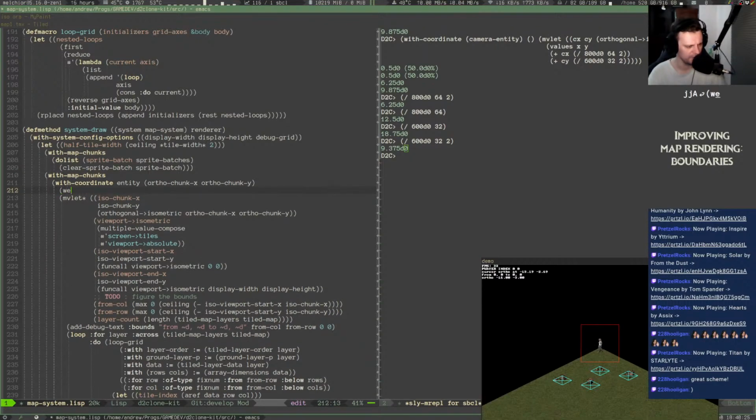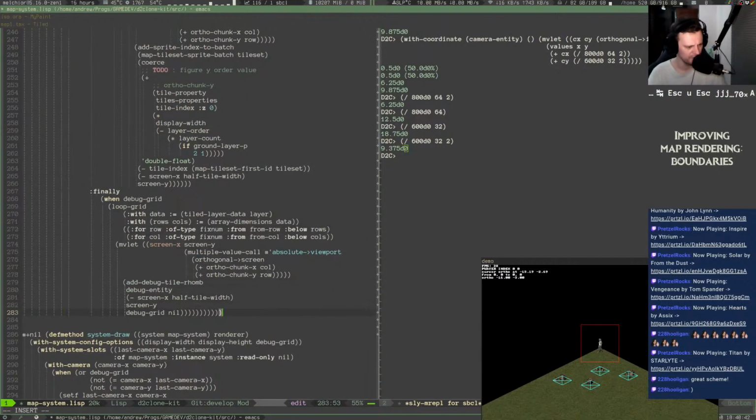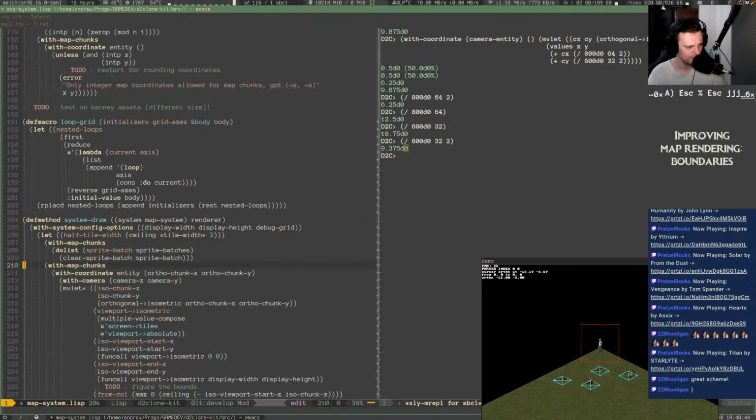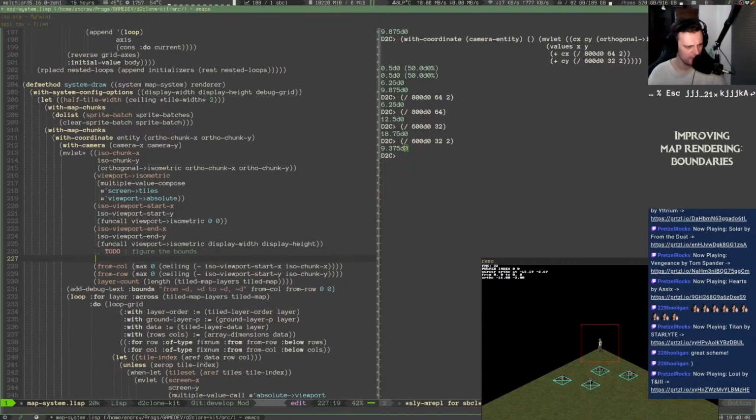Yeah, let's add that. So with camera X and camera Y, we gotta add some extra parentheses. Let's add it here. So we got camera X and camera Y. Those are orthogonal.